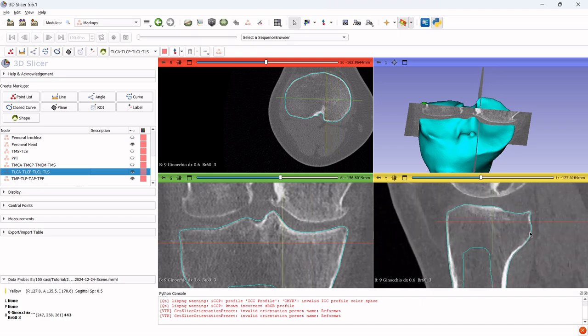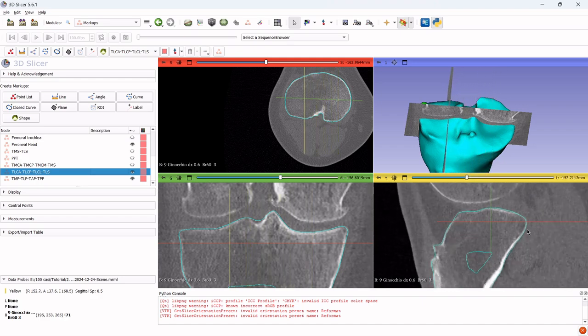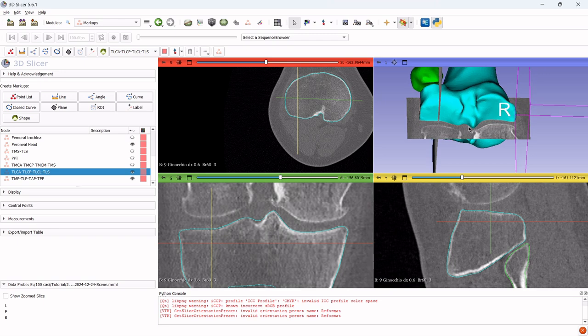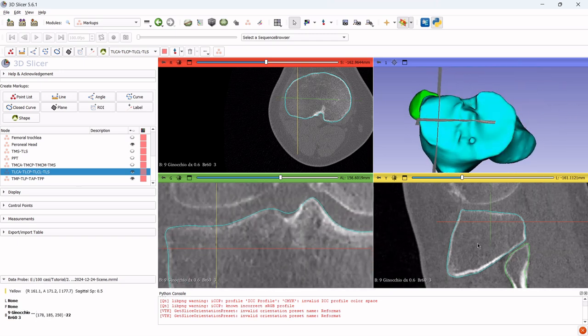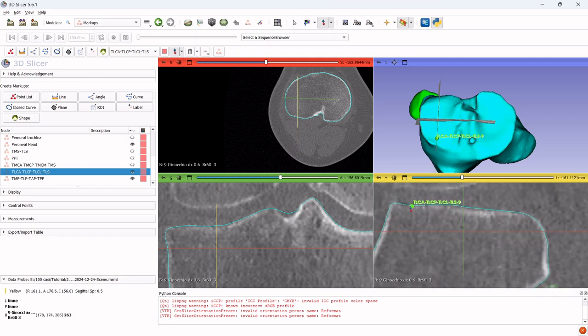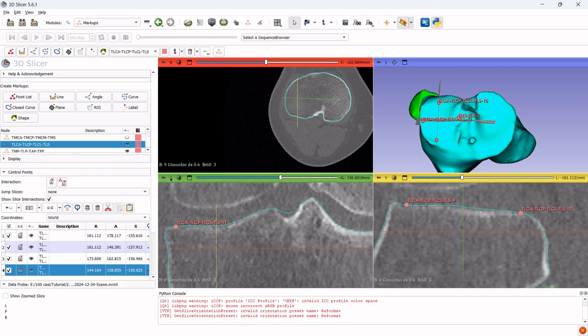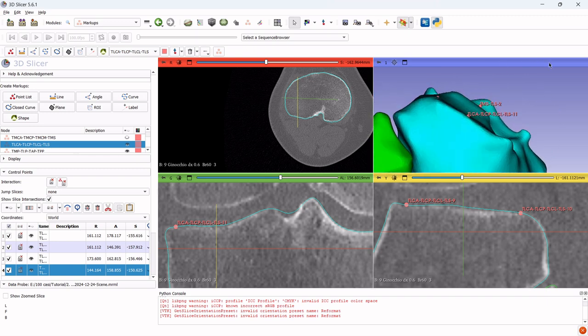And repeat the process. There is no need to change the coronal plane. Simply move the sagittal plane until it is centered on the lateral hemicondyle. Once correctly positioned, assign the points anterior and posterior on the sagittal view and the most lateral point of the coronal view. And toggle the visualization off. Also, the visibility of coronal or sagittal plane.